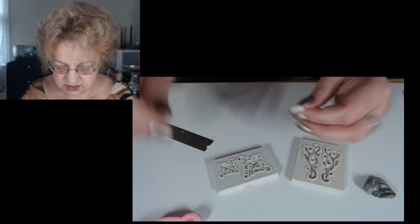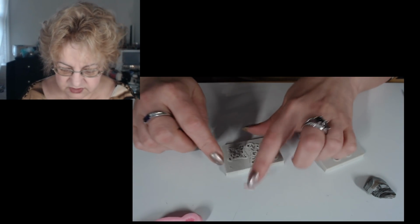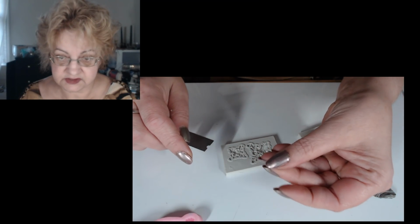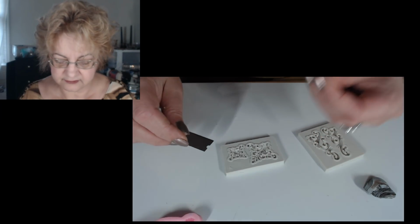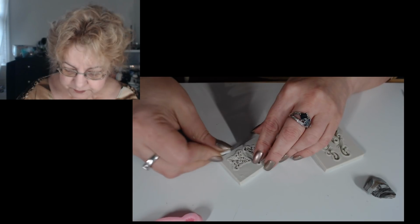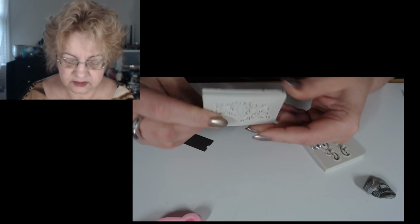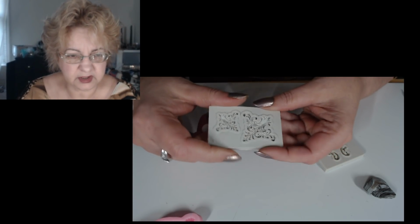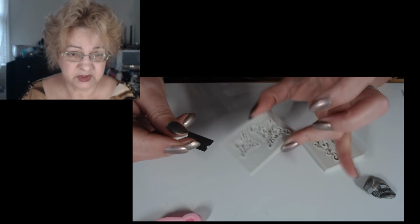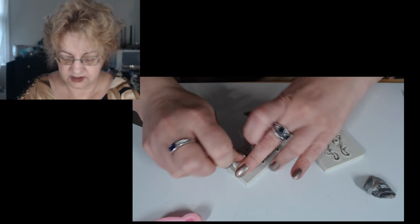Let me show you on this one. And you've seen me actually using one of these, not this one, but the pinky one. And see, you cut through it because it's so soft. It's not like the regular mold stuff. So let's get this one, which is a little bit tougher, but it's still not a polymer clay mold type. That's what I was trying to say.